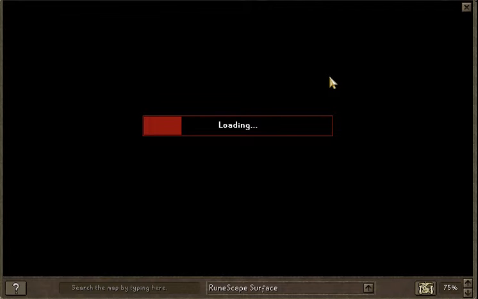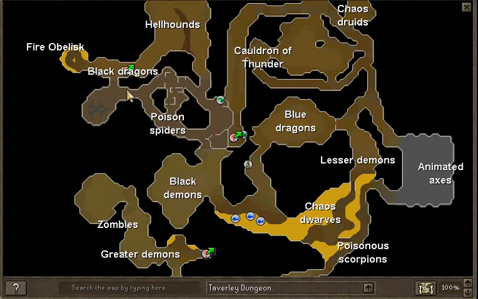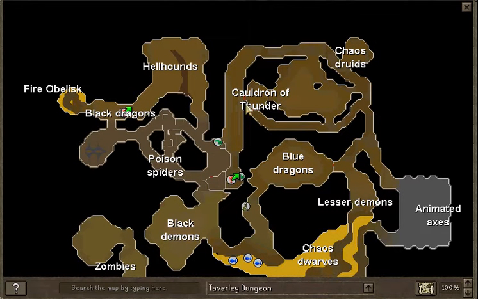By the way, this is a guide on hellhounds, I guess. This is how I get there. You don't need very high agility to hop over that little wall right there, and you run up and go into this dungeon. If you have 80, I think it's 87, or I don't know, then you can cut through that little shortcut right there, which makes it a lot faster. But if you don't have that, then you run through here, go through that.